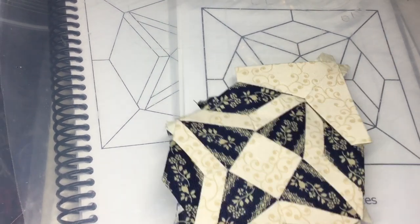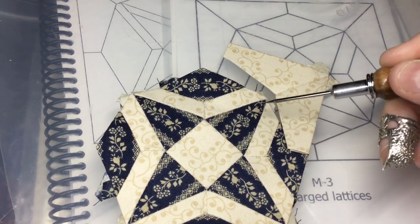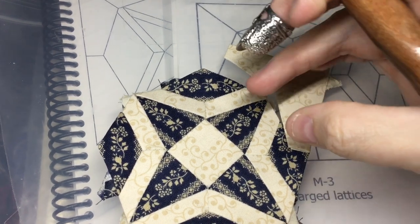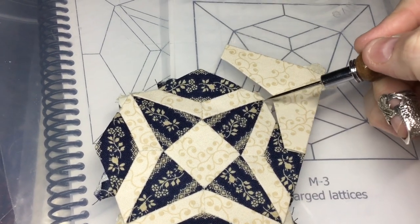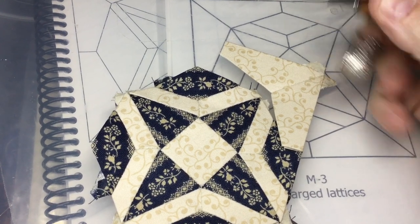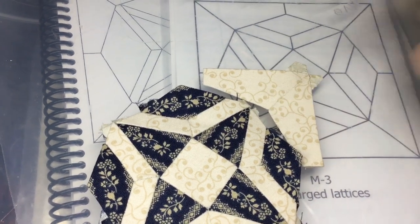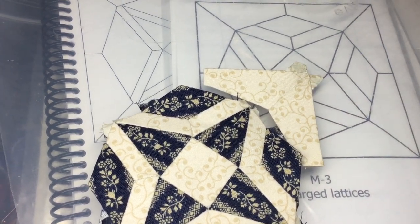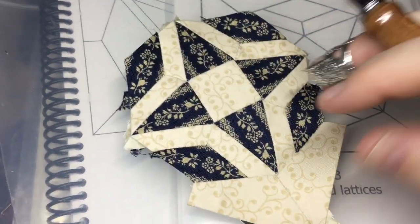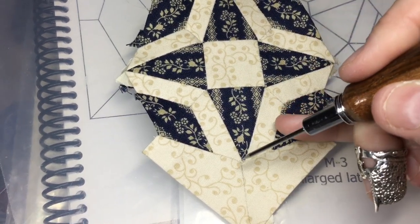When I get to this area here, I want to make sure that I really get my X in there. That X stitch that pulls this closed is going to really help this stay even with this seam. So that way I can get a nice crisp point right in here. So I've attached my first corner. My first attempt at the point is not exactly perfect, but I'm going to leave it alone.